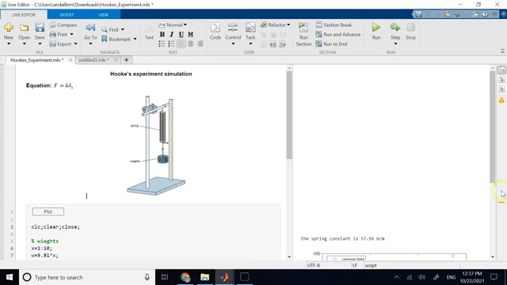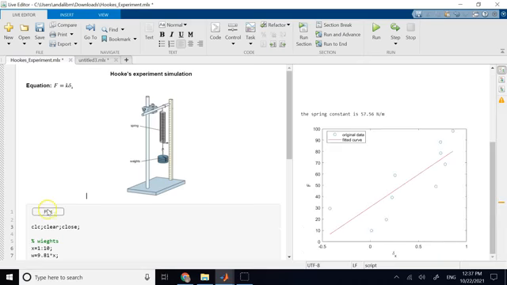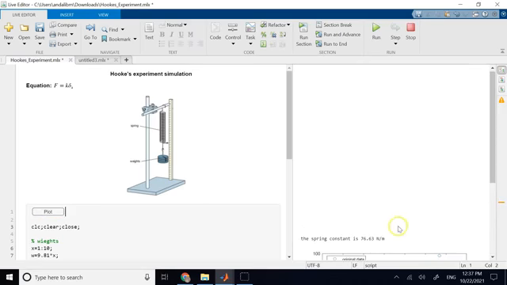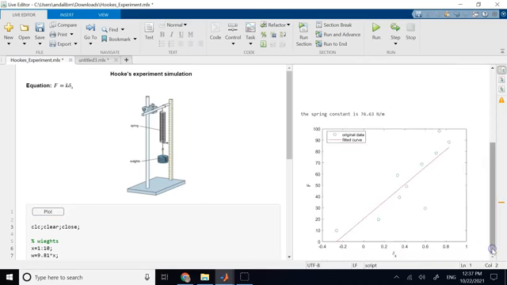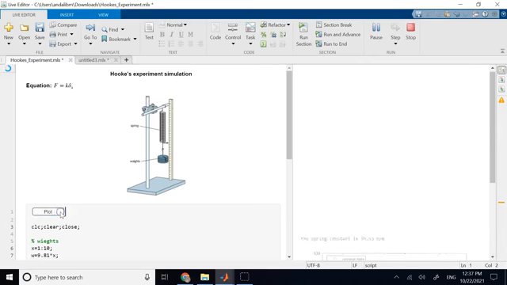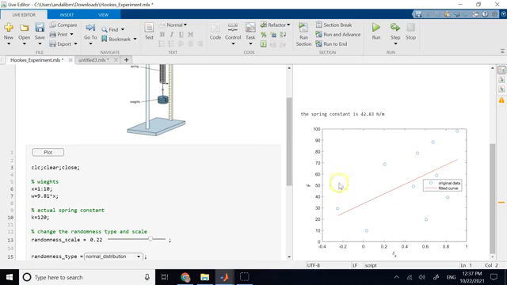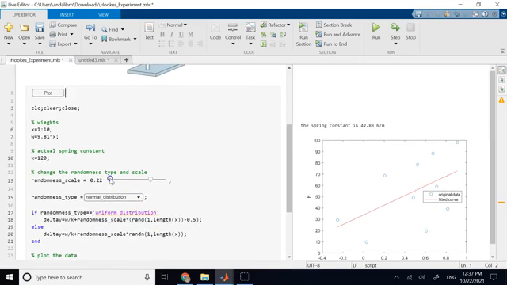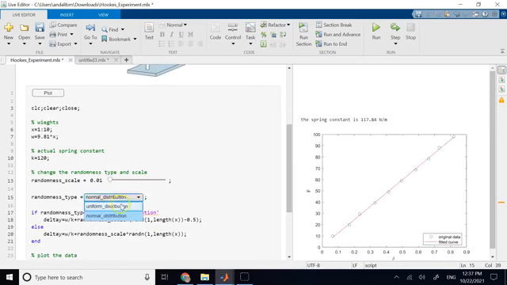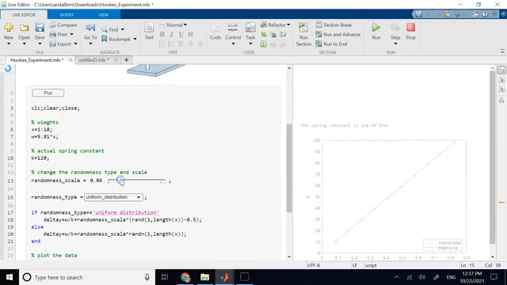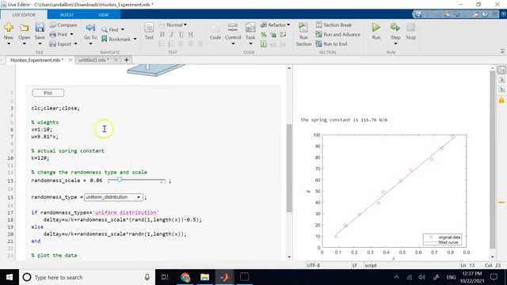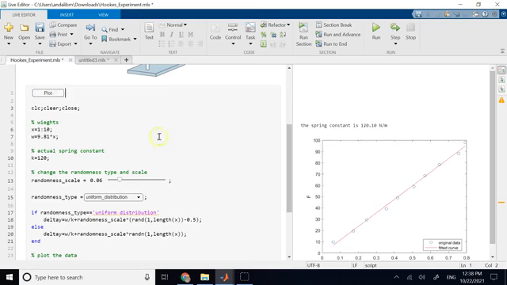Now if you look, when I click on this button, it is going to generate new data and get you some new plots. This is the effect of this button plot that will generate new data for you.